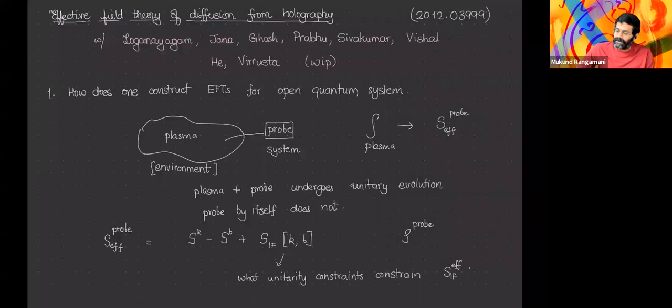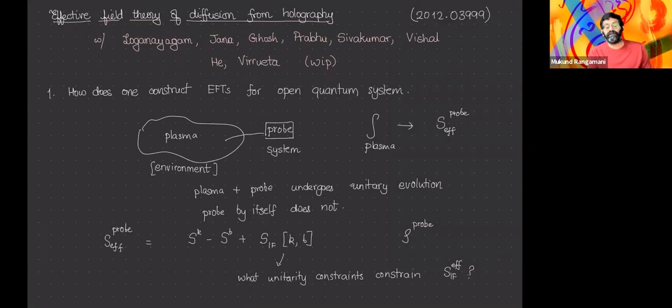Okay. And I've been interested in this problem for a few years now. While I phrase this in the context of a probe coupling to a plasma, we could just as well think of this as the effective description of real-time hydrodynamics, where you would want to write down a hydrodynamic stress tensor and its associated fluctuations, both of which would come out of this effective action for the probe. Okay. So I'll come back to that, because hydrodynamics is going to be the context I'm primarily going to be discussing today, but this is the broader context of the problem I'm interested in.